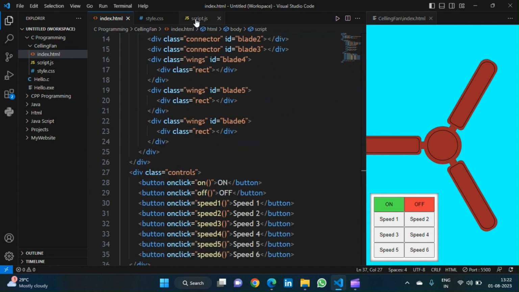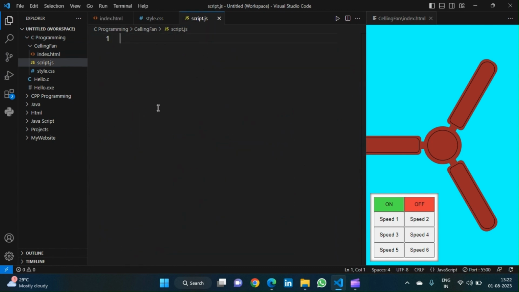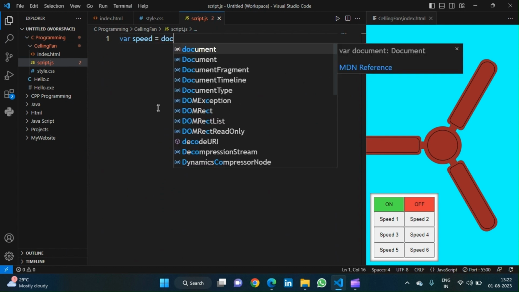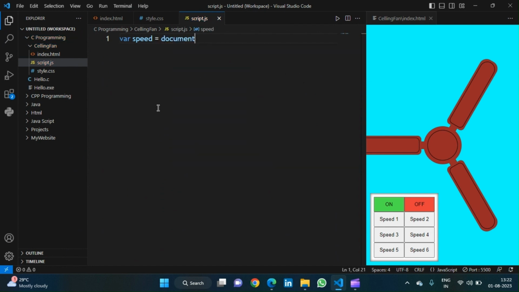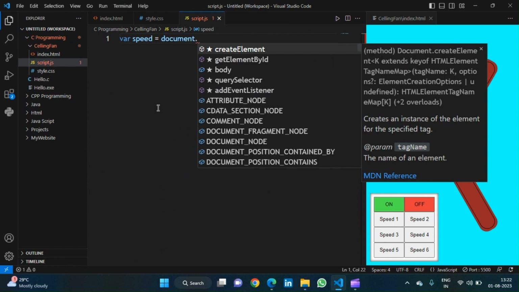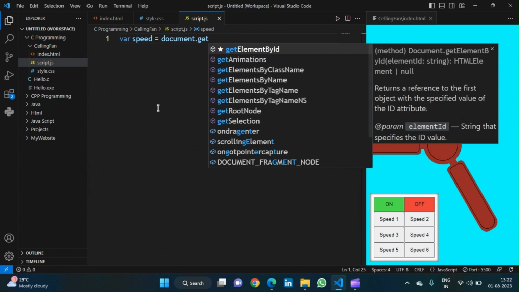Now come to the name. Here we first create a variable. So create a variable, that is speed, and inside speed we are writing document, and inside document we select get element by class name.